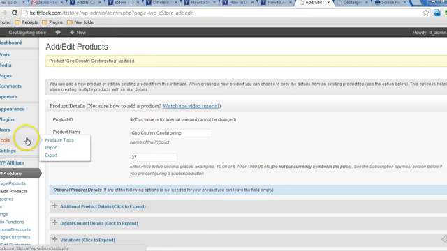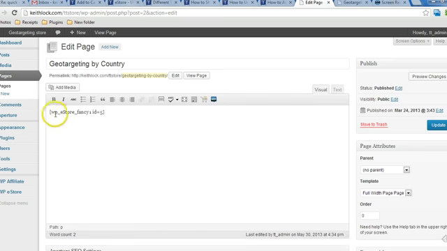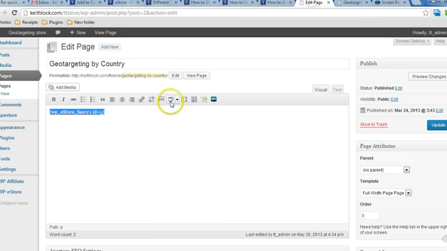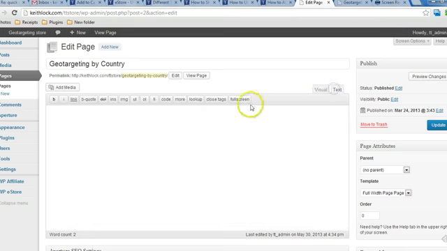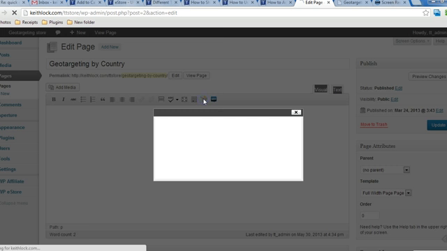So to modify that, we're going to go to Pages, locate the page that we want to work with, and now here's the shortcode. This particular shortcode generates the button with an add to cart behavior, which isn't appropriate if we want a buy now behavior. So what we want to do is modify that shortcode. So we're in visual mode. We have to make sure, because in text mode we don't have the option. So in visual mode we have this shopping cart icon here, which brings up a good majority of the WP eStore shortcodes that we can use.